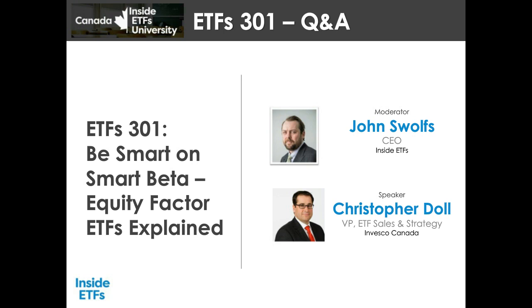The other way you can also look at it is going up or down the market cap spectrum, right? So if you're going diversification by region, and then by factor, and then by market size, so if you want a small cap tilt instead of a large cap tilt for your U.S. equities, you could look at it in that way too. So instead of looking at the S&P 500 as your starting universe, maybe you're looking at the S&P 400 mid cap or 600 small cap as your starting universe.